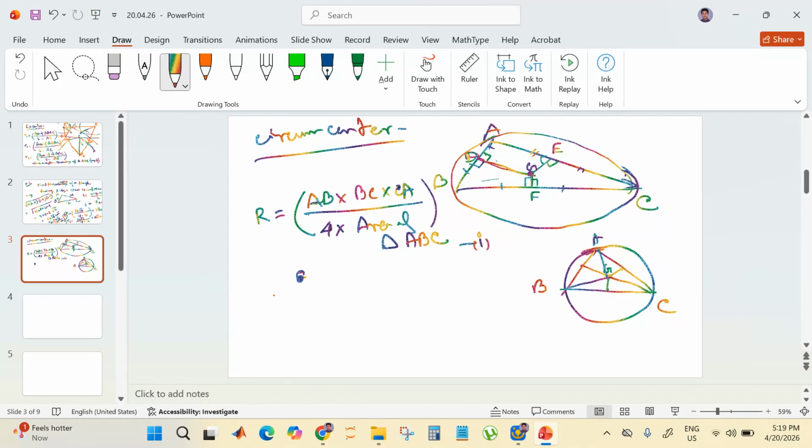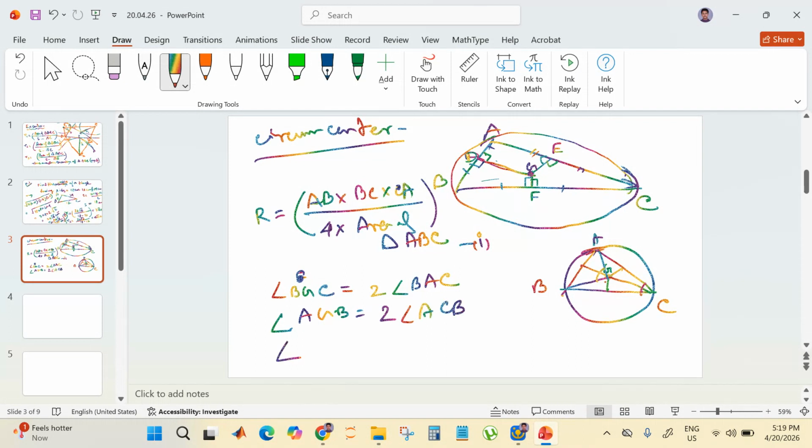So basically this information you have to know, Roman 1. Suppose the second information is that angle BGC will be equal to twice the angle BAC. Remember, this is a very important relation. Similarly, if we consider AGB, this angle, that will be equal to twice this angle, that is twice angle ACB.